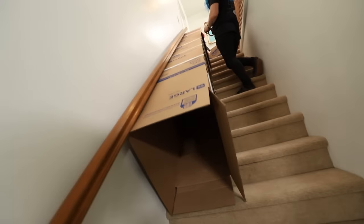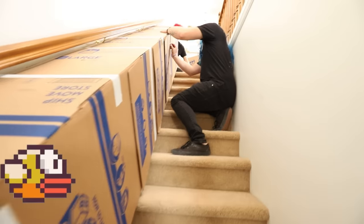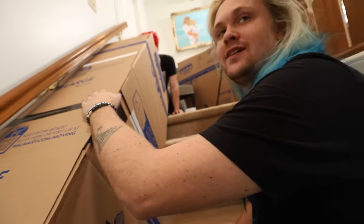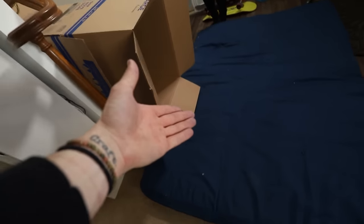This is how it's turning out so far. Intern's working on the inside flaps. He's a flappy boy. What are you doing, Trevor? Working on the outside flaps. Damn, bro. So we managed to get it all the way to the bottom of the stairs. Now we're just gonna add some padding. That's absolutely perfect. Now we're just securing it to the wall, and then it's time to ride down the slide.